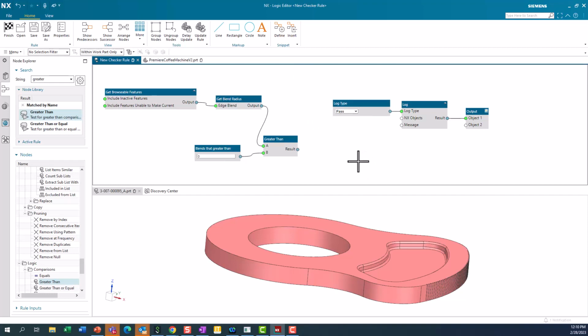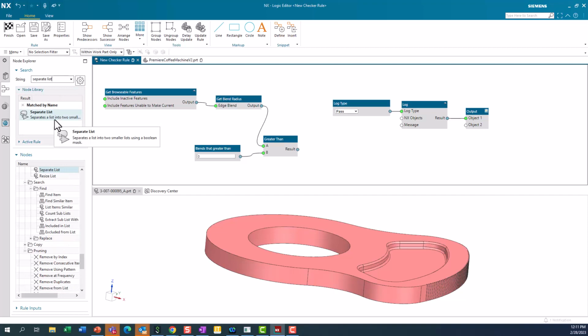Now we're going to need some type of list to catch this information. I'm finding blend radiuses, and I'm going to be able to filter on them any blend radius that's greater than a certain value. But now I'm going to need to catch those. Anyone who works with the Logic Editor knows that there are an awful lot of lists in the Logic Editor.